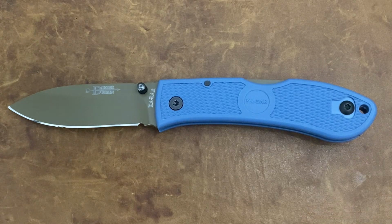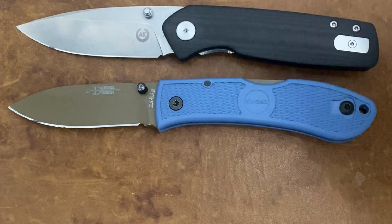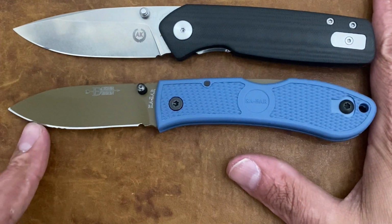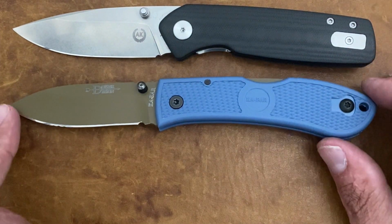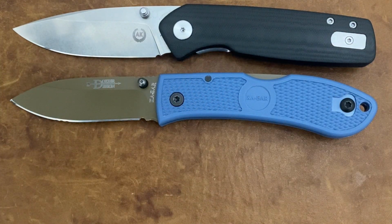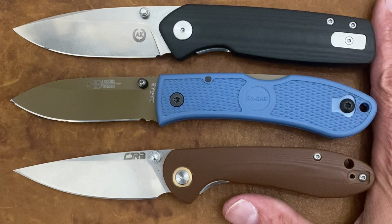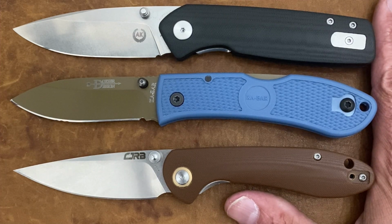Probably one of the better comparisons is the Asher Knives Sparrow. These two are very close in length, if not identical in length, and have somewhat of the same shape, kind of like on that Elementum. One more is the CJRB small feldspar, and the small feldspar is just a little bit shorter.